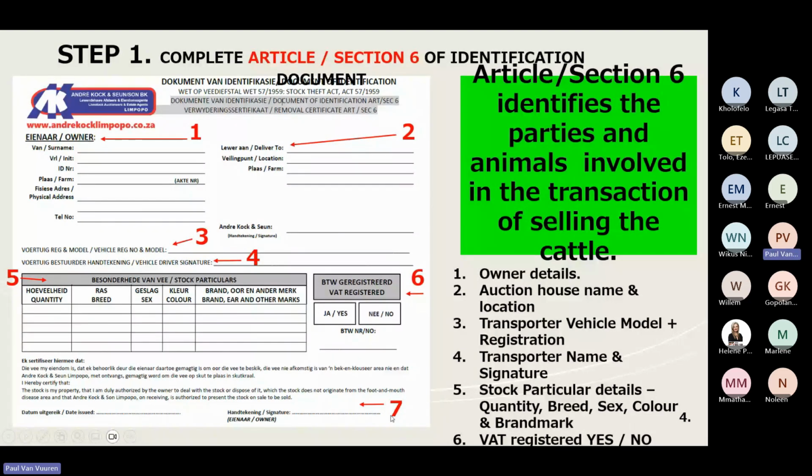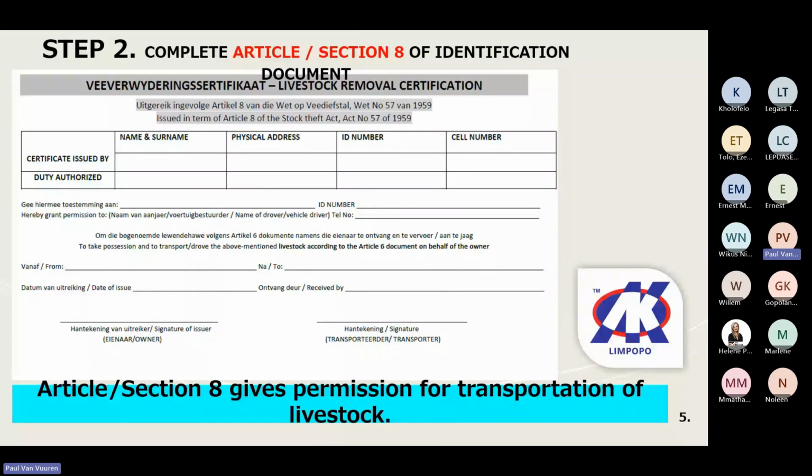Are you guys still with me, Ernest? Yes, Paul, I'm still with you, and I can see everything on the screen. Okay, are we going to first finish the presentation and then ask questions, or ask questions as we go along? We will take questions just after the presentation, so that even if someone has a question regarding a certain slide, we can always go back, to avoid prolonging your presentation.